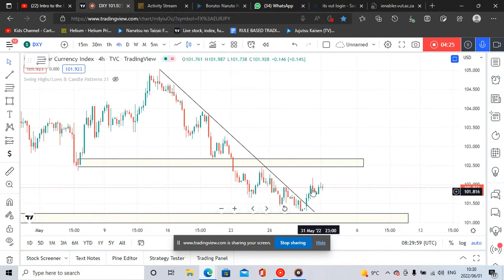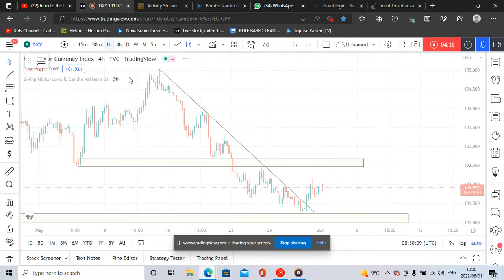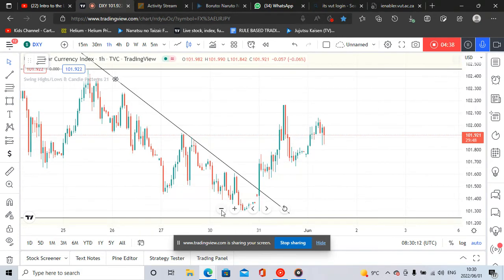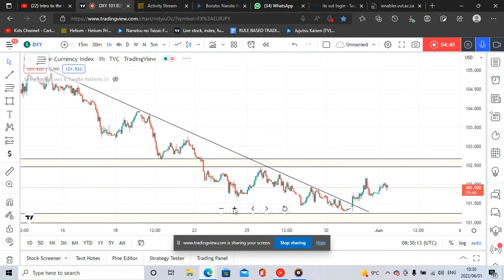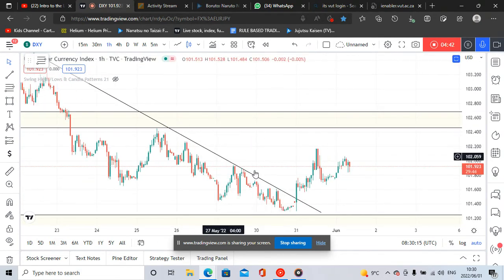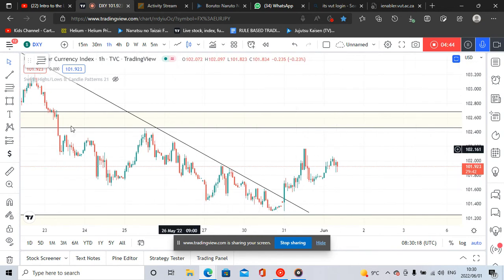Since we want the market to come back there, as for myself, I wouldn't want to execute any buying trade to the upside. But just in case you guys want to buy the market, this is what you can do. You can see we had a nice breakout of the market, and now we expect the market to come back here at the upside.